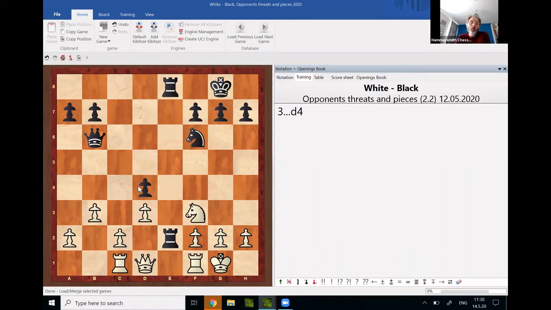stop white's center from being further developed, and as a consequence, if white wants to make use of the e-file, then black finds c3 as a very nice spot for his knight, similar to what we had seen in the previous example. And now white cannot prevent black from moving the knight to c3 or to f4, whatever. It's a beautiful central knight.